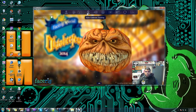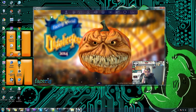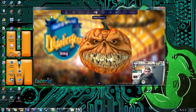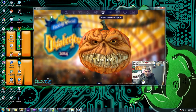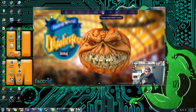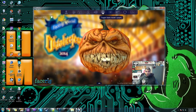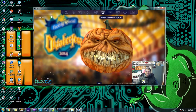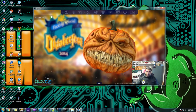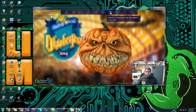Auto calibrate. This is something you definitely want. You want to calibrate your camera and your face so that everything always tracks properly. And you can have reset tracking if you really need it. Toggle audio-based lip sync, which is what I'm doing here. See, like that. So you want this. This is the whole reason you have Facerig: you have an avatar who can speak like you're speaking and move like you're moving, but no one can see you. So you definitely want to keep toggle audio-based lip sync on.